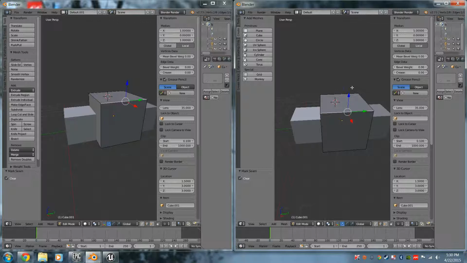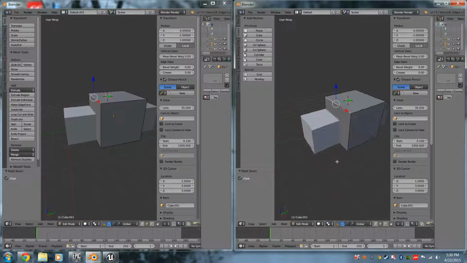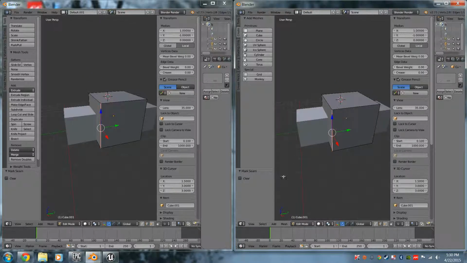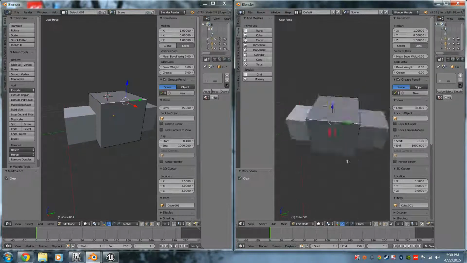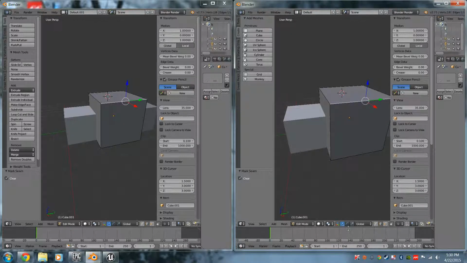Something I want to show you guys too is if I select this vertex and start clicking clear, unclear, it's not going to clear this one. This is still the active vertex as far as this small pop-up menu is concerned. It has nothing to do with what you're selecting. It's what you were working with before. So if I mark this seam, that one's red. If I select something else, it'll go back and clear that one out. So that's how you can mark and unmark the seams on those points.